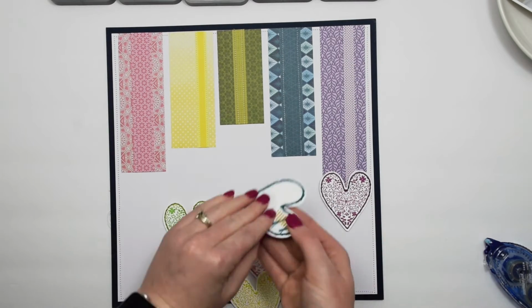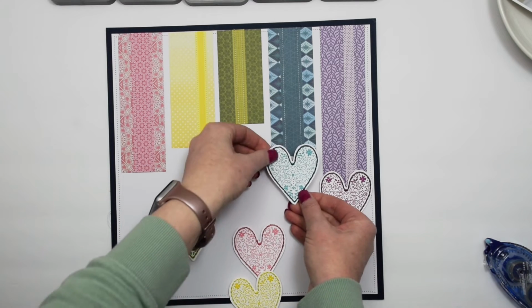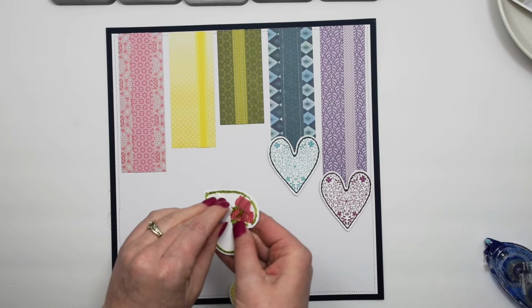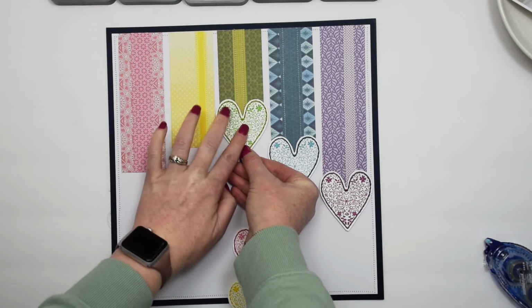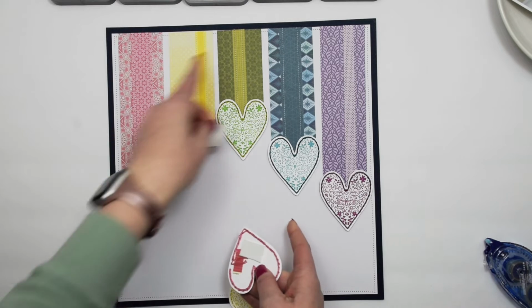So then I'm going to take these hearts, and I have just a little bit of foam adhesive on the back, and I only put that little bit and tried to keep it down towards the bottom of the heart because I know that I have some embellishments that I want to add up at the top here.